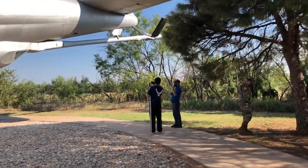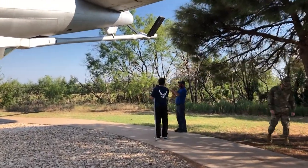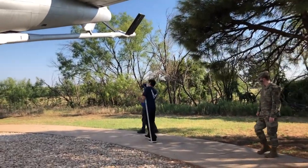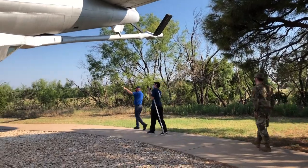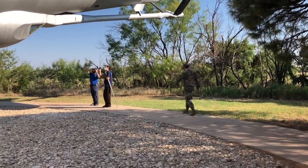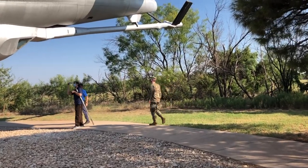It actually locks into the receptacle. So from that point, you're almost like you're towing the plane along. And then when you're done, you shut off the fuel and then release the latch. It's kind of hard to see up inside there, but he has a seat that he's actually sitting in. And you see some dials.